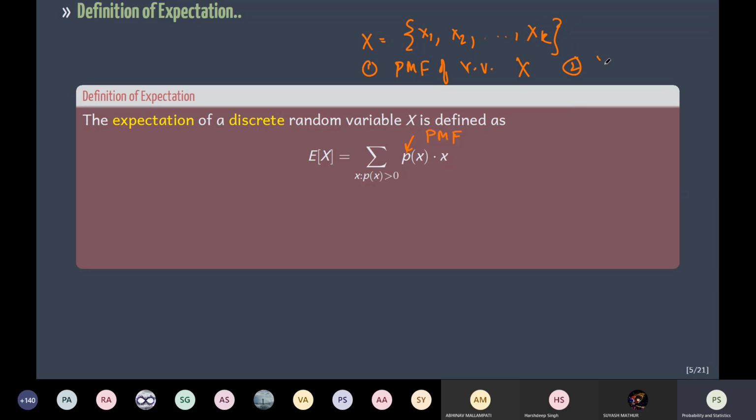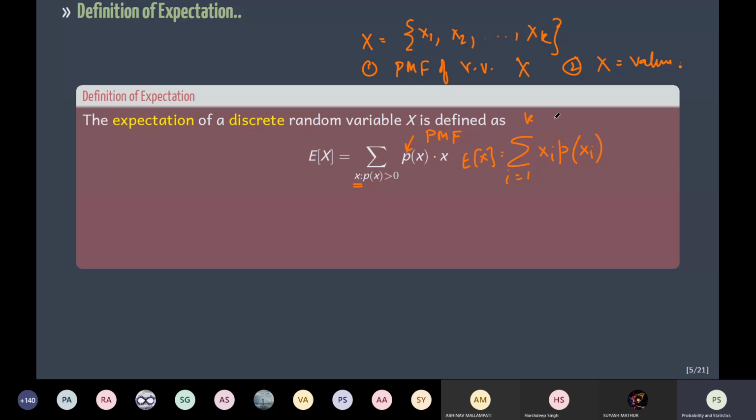And another thing you need are the actual values of x, the values that it is going to take, and then you sum over those values of x, okay? So in this example, I will sum over i equal 1 to k, x_i times PMF of x_i. The PMF describes these probability values for x_i. So that will give me the expectation.